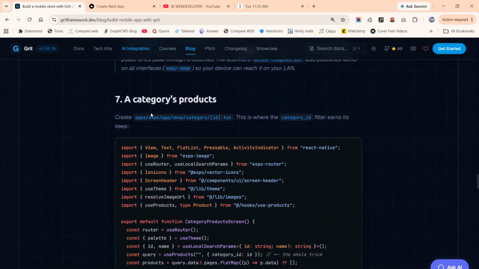Let's go ahead and get to the categories products. So we are creating this category. This was missing. So we need to go inside the shop, create the category, and then the ID. If you are familiar with Next.js, this is like the detailed page of the category where we're going to be showing all products in that category. Okay. So inside the shop, I just need to create this. You can even copy this the way it is and create it as a file.